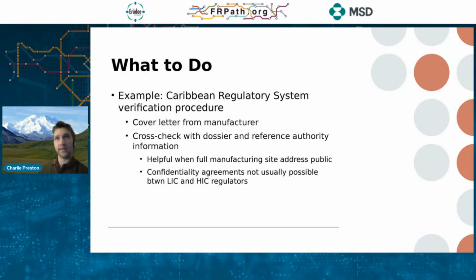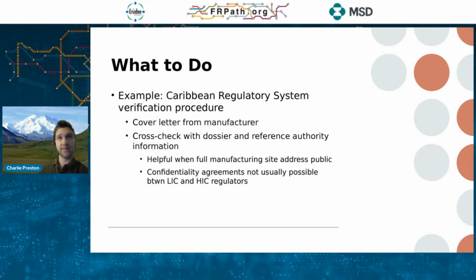And then in terms of how to operationalize that particular set of recommendations from WHO, yes, that's what you should do in the collaborative registration procedure. But outside of that, when I was in the Caribbean, we had developed a verification procedure that was an interesting way of operationalizing all of this. This example is from the Caribbean regulatory system. It's the reliance mechanism that we had set up, and we were in an interesting situation because we did not have any kind of confidentiality agreements with the reference authorities.